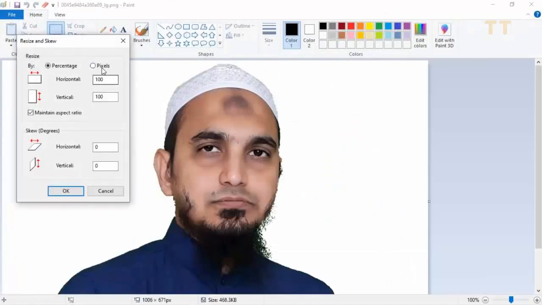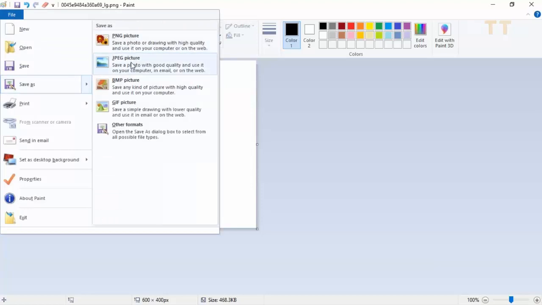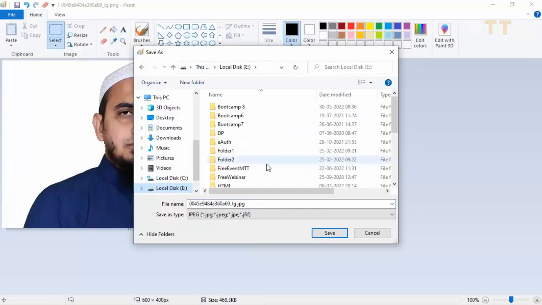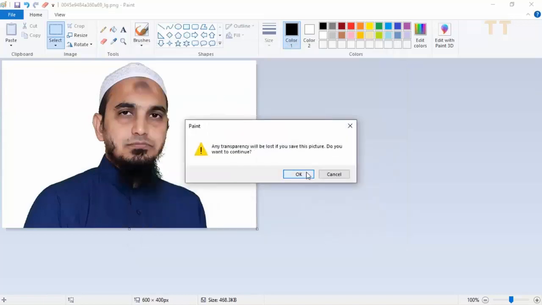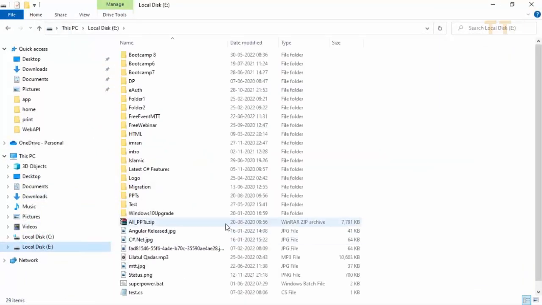Resize, pixels, 600. I'll just say save as JPG to E colon. I'll name it MTT. Okay. Now you should see in your E colon that we have got MTT.